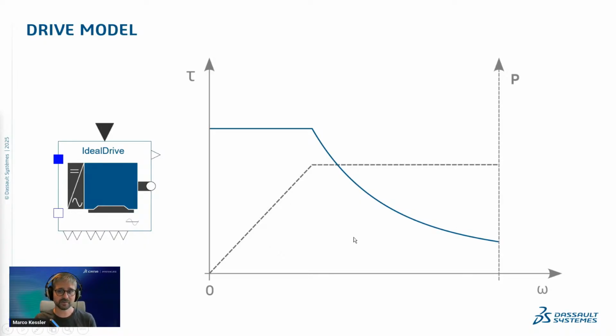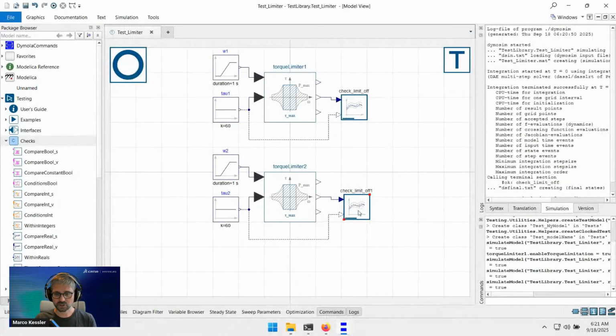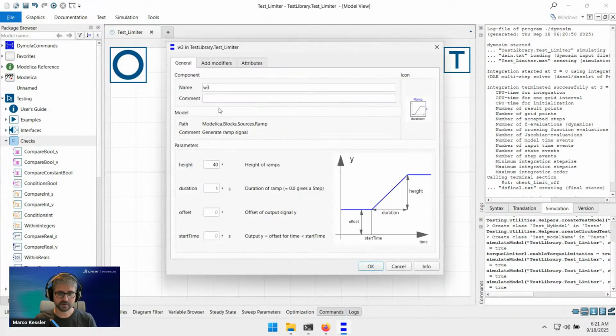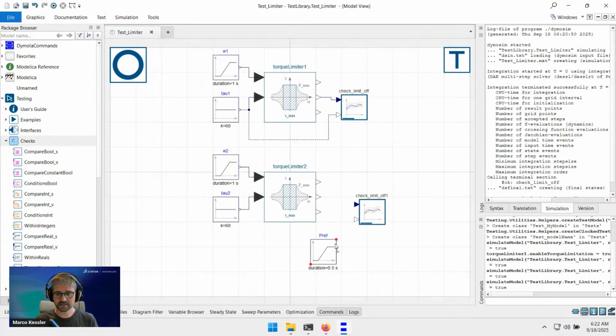So in this case, we have another signal which is easy to use and which is not exactly the same. We will check on the power. If you look at the power, you see that it's acting like a ramp signal. So it's first increasing linearly, and then it's reaching the maximum value. So it's just a ramp. So let's use this to check against. What we do is we just duplicate the ramp we have. We give it a better name, pref. We say maximum value we have is 1000, and we already saw we will reach the limit after half a second. So that's our reference signal.